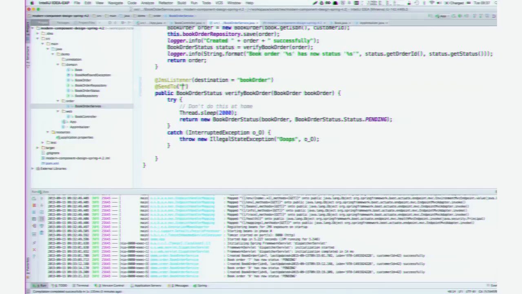And the way it works is, we look for a standard header in the JMS spec that's called reply to, JMS reply to actually. And if that header is set, we're just going to use that destination. And if that header is not set, well, you basically have to tell what the default destination can be. And there's multiple options for you to do so. And one of the options is to use the standard annotation send to. So I'm going to say book order status.